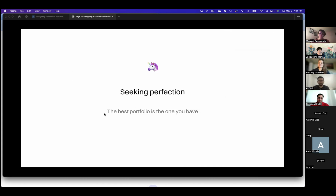This is also a big problem, right? People put off portfolios because they think it's not perfect. But the truth is that the best portfolio you have is the one that you actually have. And if you don't have one, then you're not making any progress at all, right? If you don't have a portfolio out there, there's literally no way for someone to find you unless you reach out to people. But even then, they're going to ask you for a portfolio, so might as well be ready. Don't wait for it to be perfect, because I would say consider a portfolio as a work in progress. It's always going to get updated. It's always going to change.